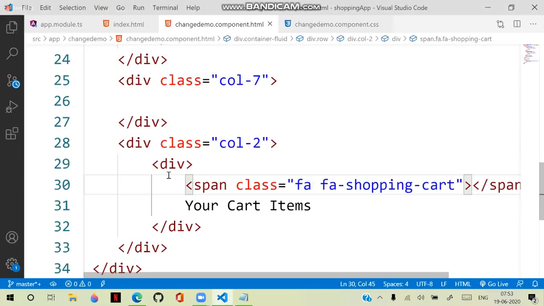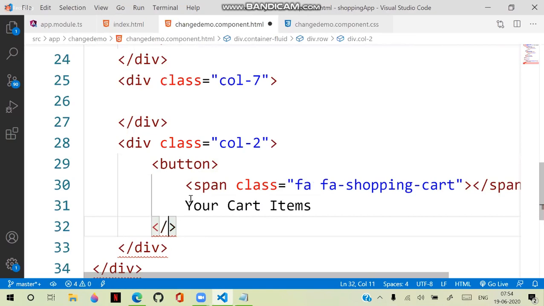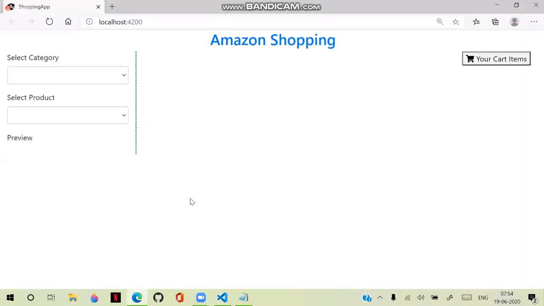I will keep this into a button actually. So the cart items will be displayed in a button here. So your cart items.